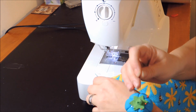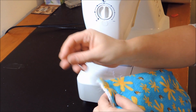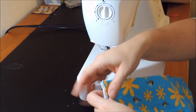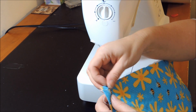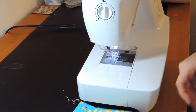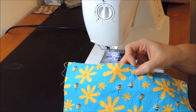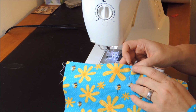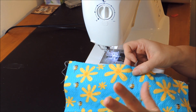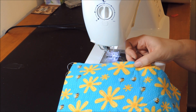And now we're going to go to the serger. Actually, I'll leave my side pins in. Now we're going to go to the serger and go around the edge. Now if you don't have a serger, what you can do is straight stitch around the edge and snip it off, or you can do a really close together zigzag stitch, so it looks almost like a finished serger stitch, and do the same thing, snip close to the edge.